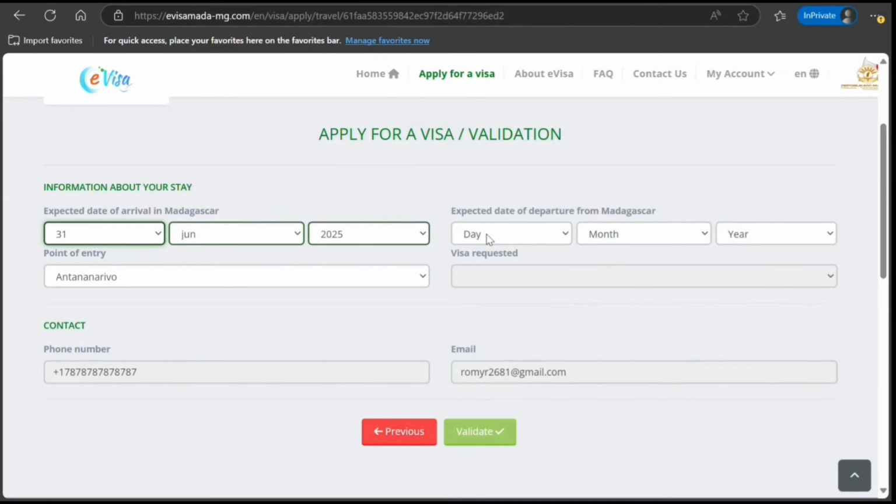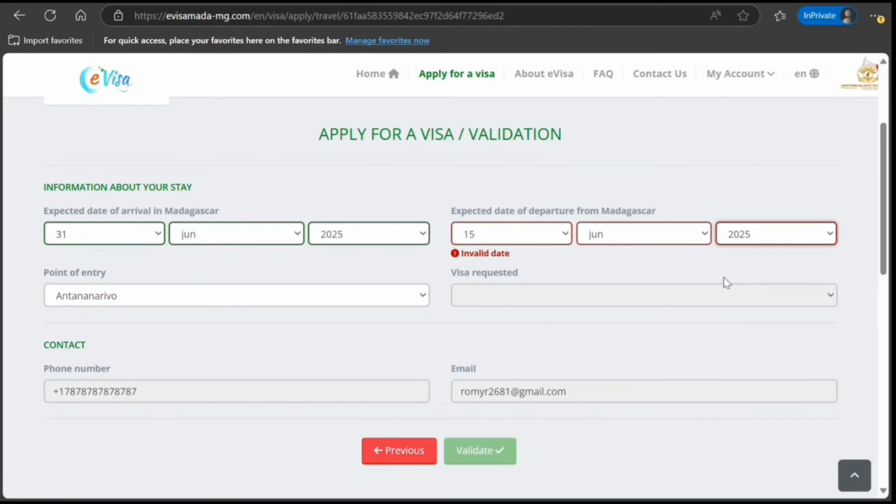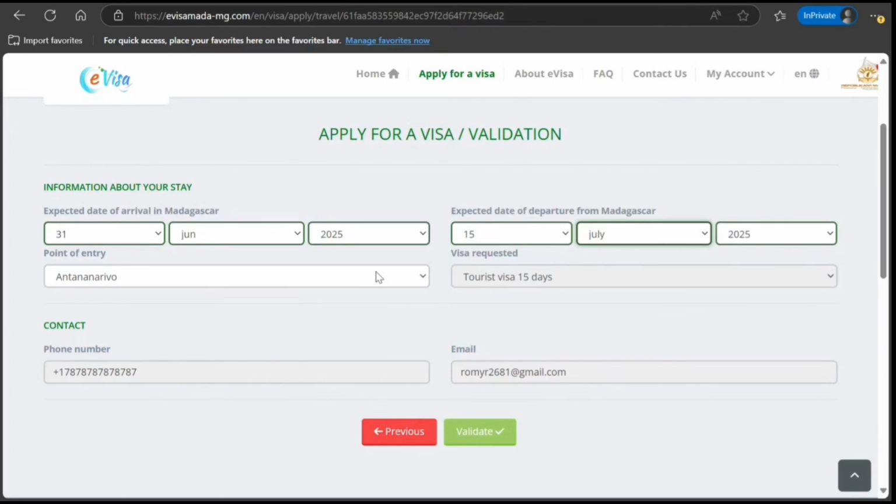Okay, 7 days. I understood what I was doing wrong. No worries. Definitely it's wrong. 31 June, I should put July. Perfect.